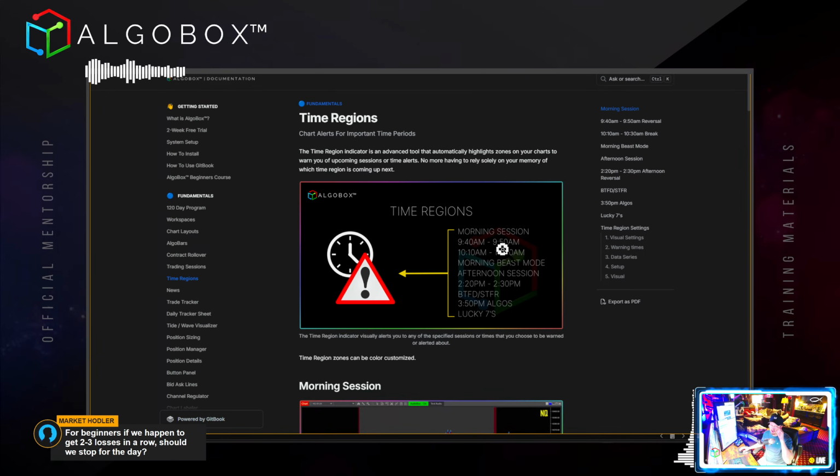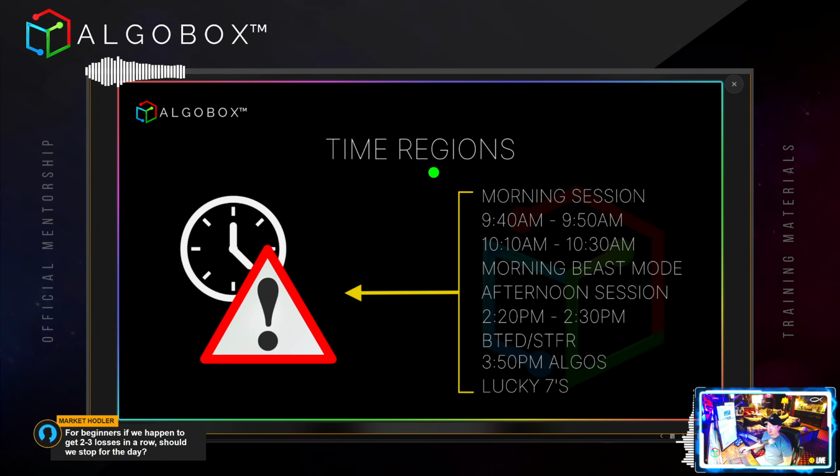And I got the thing printed up, but hopefully you do. Hopefully you got the thing printed for a while. You want it printed out on your desk somewhere. You're like, okay, the sessions, and then over time, you're going to know exactly what they are. But just in case you need some help, we've already built it into the indicators set up for you on your charts. You're going to have these labeled up for you.